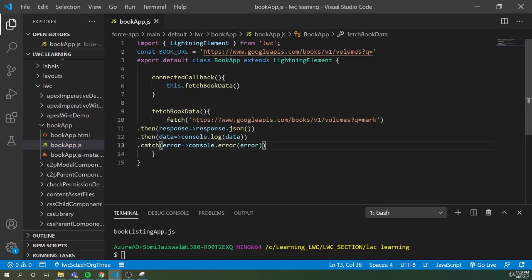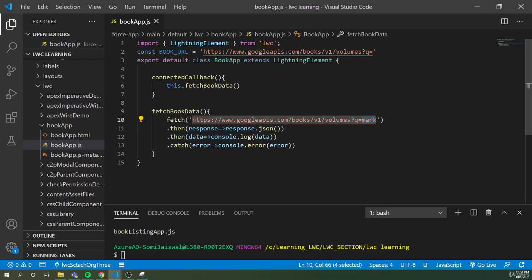and here I'll paste whatever we have written there, the fetch. And I want this mark to be dynamic, so I'll create a property here that is searchKey, and we can say this as man. I want that on the load it searches for the books that have man as a keyword, and I'll pass this here as a search key.